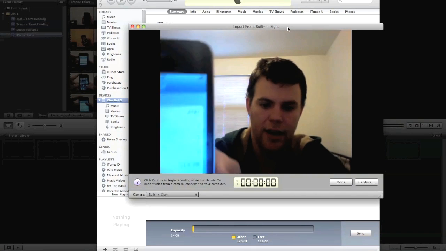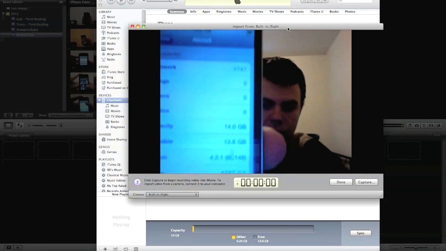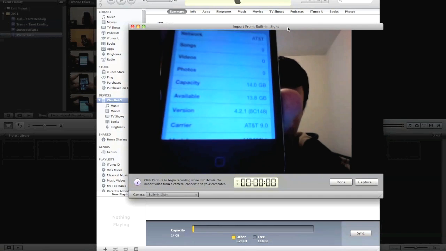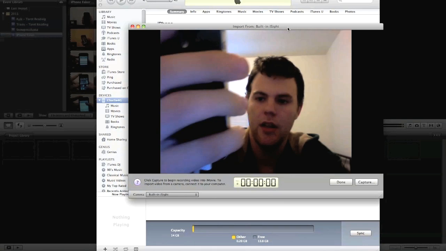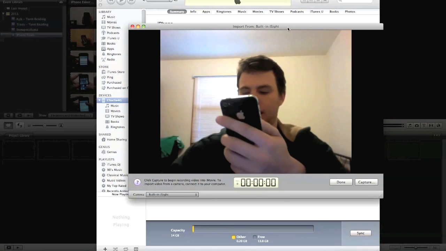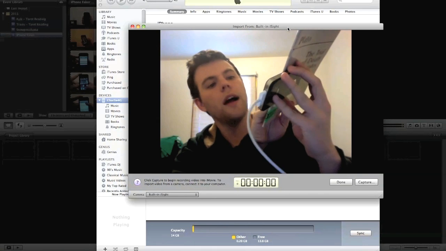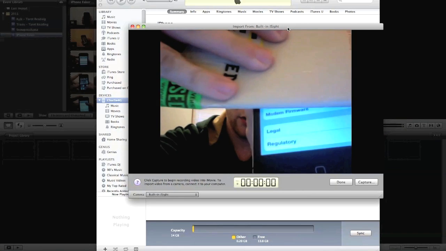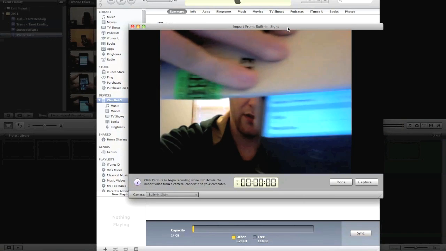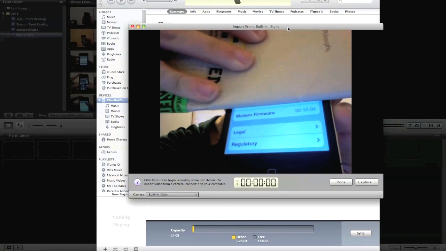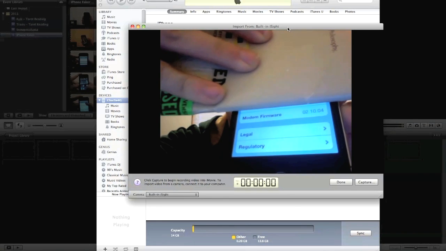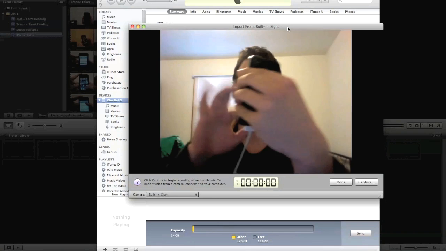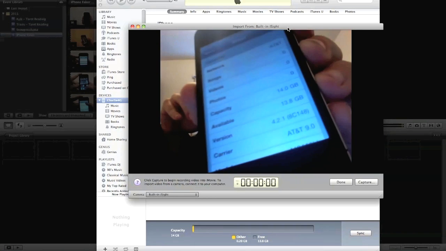And you're going to see right now, I'm still on the AT&T network, of course. And my firmware is now 4.2.1, AT&T Carrier 9.0. Scroll down to my modem firmware, and again, I'm going to have to block my other stuff here. And you can see my modem firmware, I'm terrible at this, is 2.10.04. So my modem firmware did not move. Even though this is a previous modem firmware, it didn't move. And I'm on iOS 4.2.1 now.